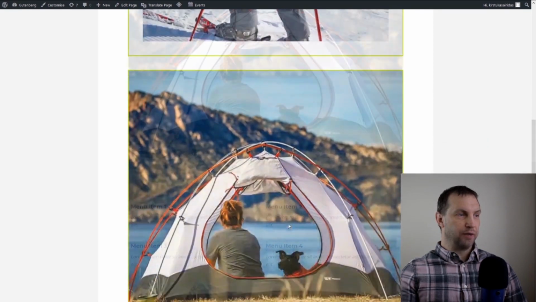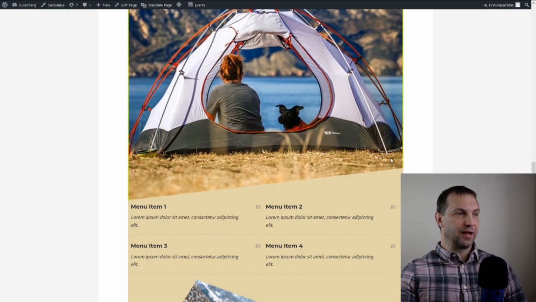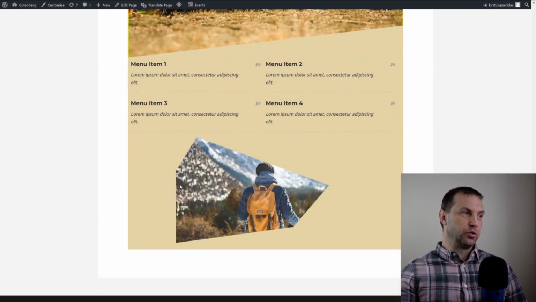If I scroll down, I will show you as well how to make that kind of nice transition when you have one object as a picture and another as a menu, and we join them together. And as well I will show you how to make that kind of picture by using CSS. So if you like what you see so far, keep watching this video.